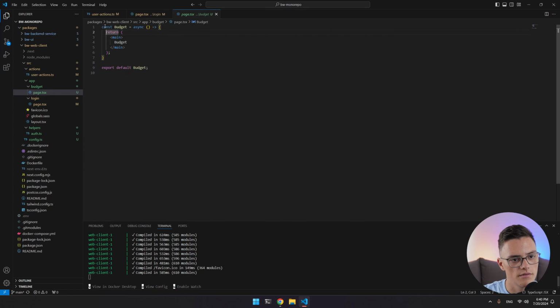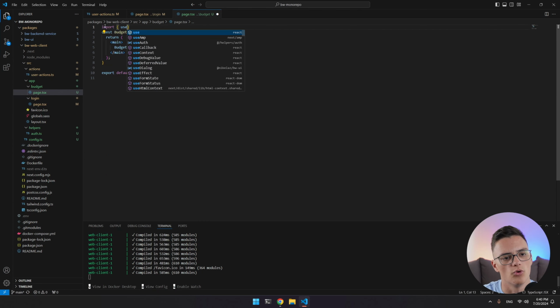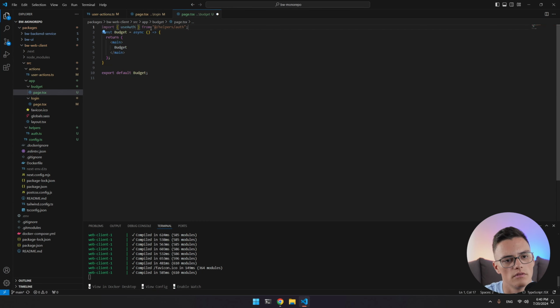To use it, I just have to import it, useAuth. There we go. And here I can get my user and token just like that. And this will make sure that my budget view is gated. So let's test that right now. I will also console log them right now to make sure they are actually available.